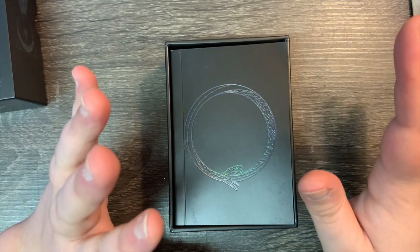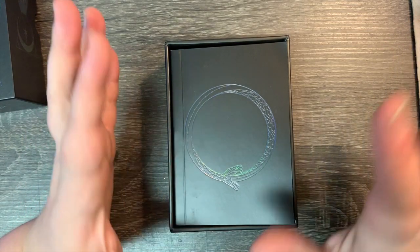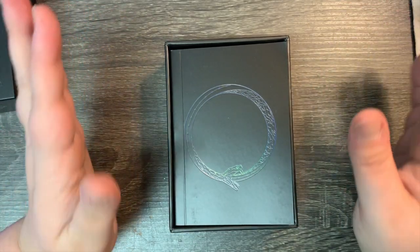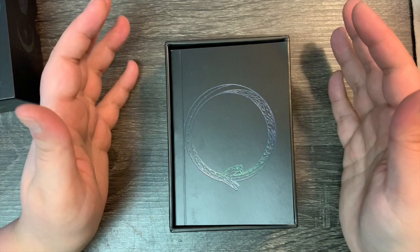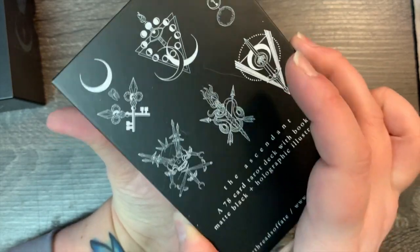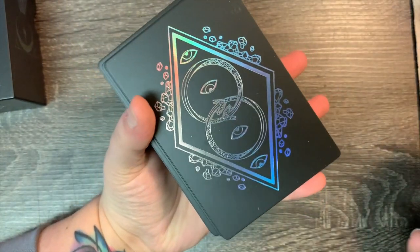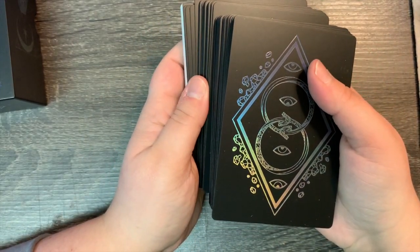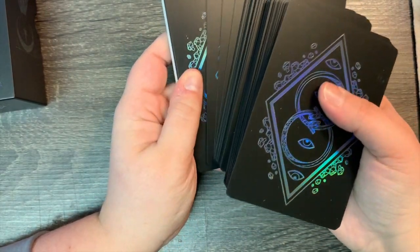And that is them trying to make this deck a little bit more gender neutral, which I think is a really cool idea and a very good thing, because that really means a lot to some people. And why not do that? I mean, it's a really, really cool thing. It really creates just inclusivity.